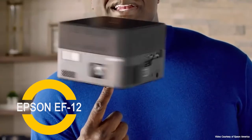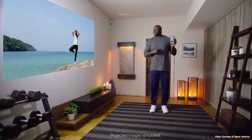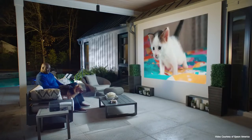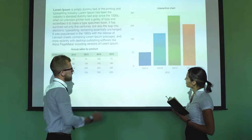The Epson EF12 Portable Projector is a box-shaped all-rounder. It is small enough to store on a shelf in a cupboard, easy to carry around, and simple to set up. It offers itself as an all-in-one solution for your home projection needs, with a maximum 150-inch image. Handily, there is a 2.5-watt Yamaha speaker system built-in, which means you get great audio indoors or out with your videos.